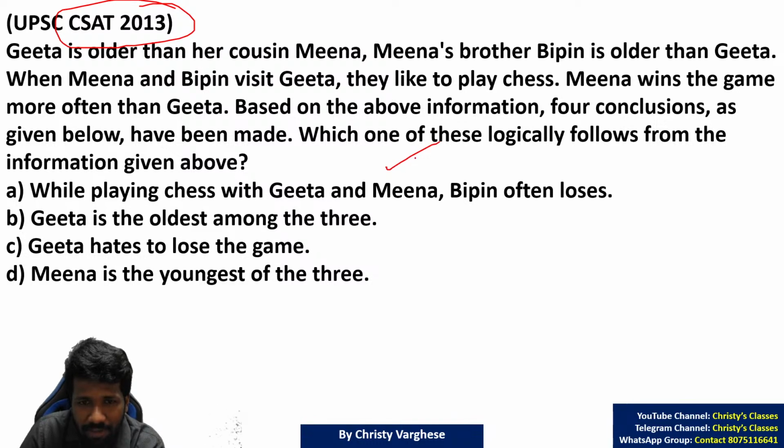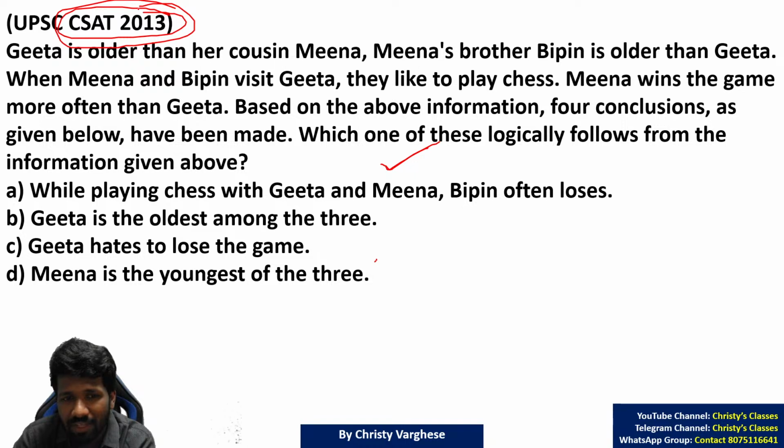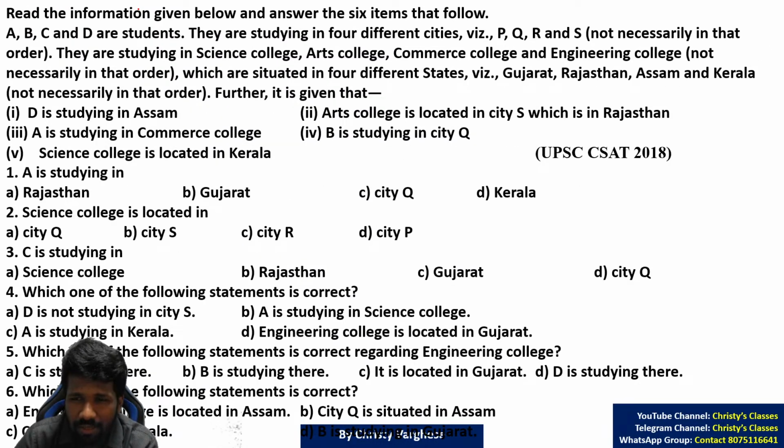And this was like a hybrid question from multiple chapters. Sequential ordering chapter, ranking ordering chapter we already discussed in the series. That ranking ordering and also this logical puzzle together is asked in this question. Simple only, try it. And this same question which was asked in 2013 was repeated in a previous GATE exam question, also in a previous CSIR question. A modified version of this also was asked. And before 2018 in UPSC CSAT, these kinds of questions were there.